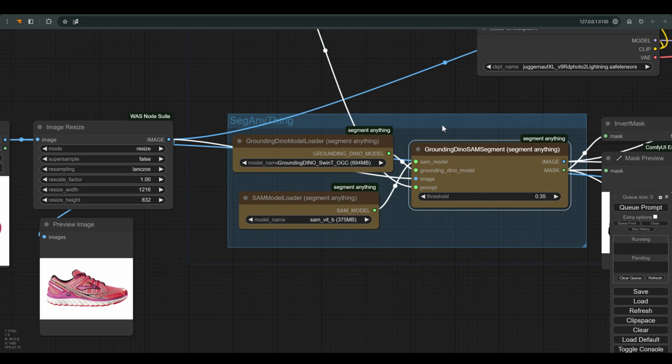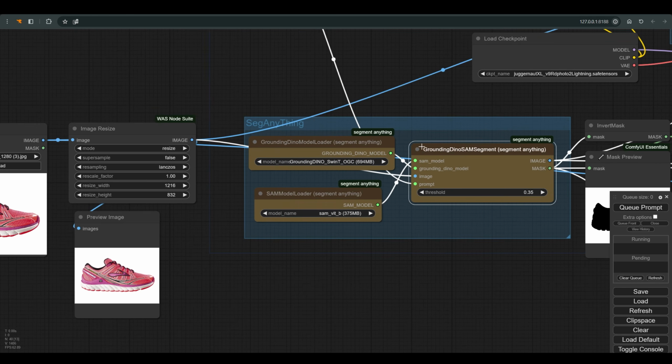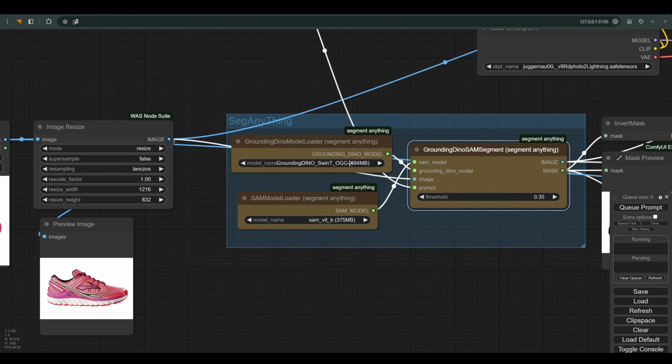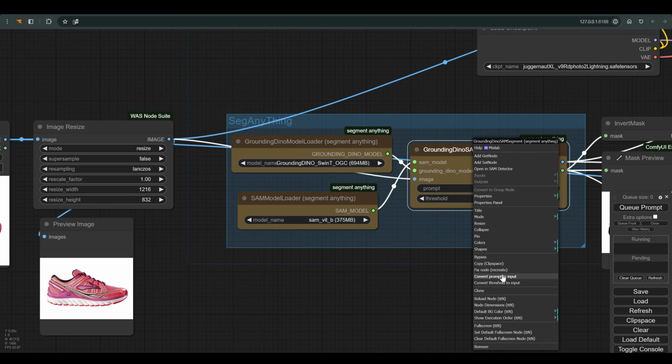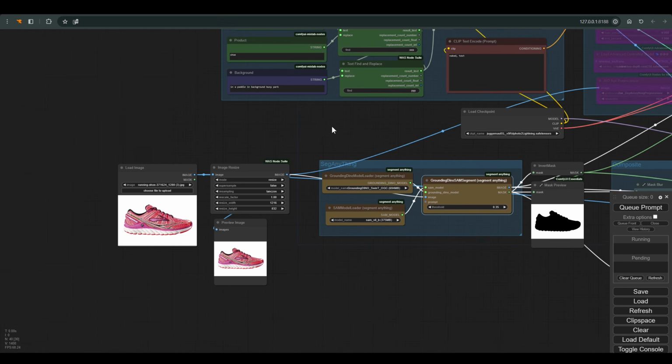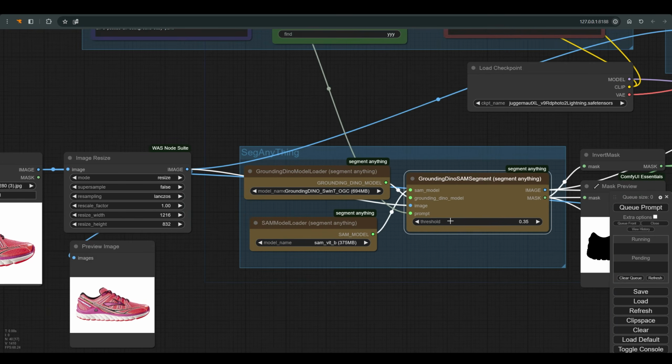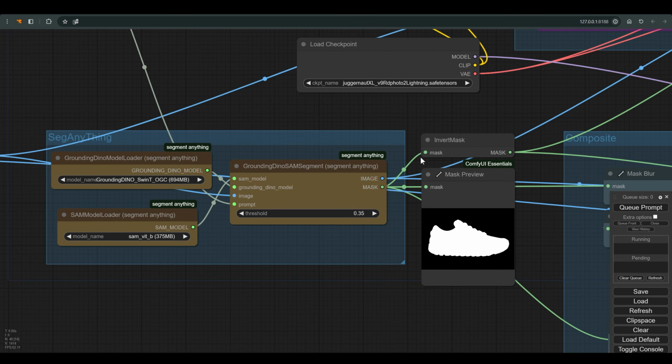After the resize we reach the Segment Anything. I will leave a link to the project's GitHub page in the description. This tool allows us to create a mask and disconnect the object from the original environment, according to a keyword. So I simply turn the prompt into an input and add to it the word that describes our product. And here you see the mask that Segment Anything produces.